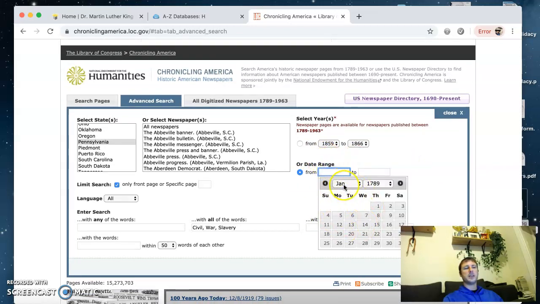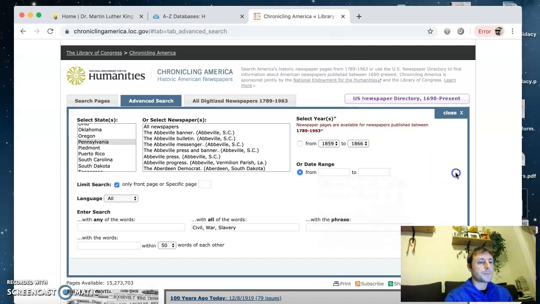If you look here, notice how it has January 1789. I can pick the month, year, and day. So if there's a specific time period that you're looking for, you can accomplish that with this program. It's very useful if you're trying to specify certain areas. For this, we do not need to do that.